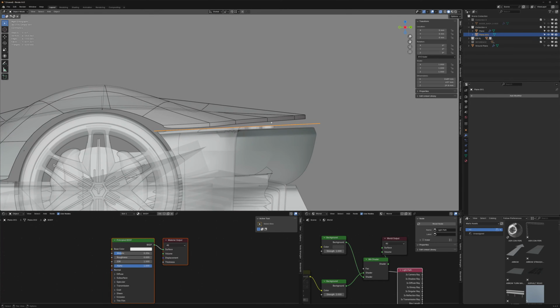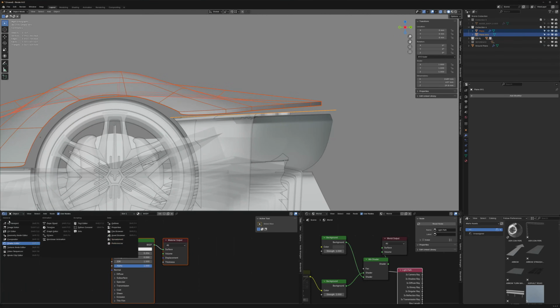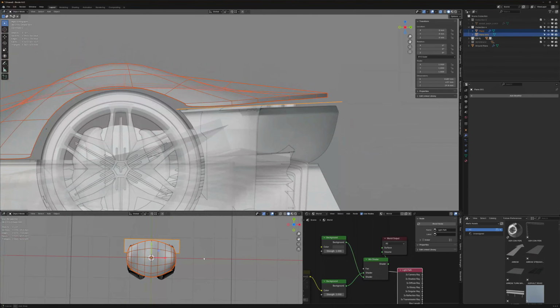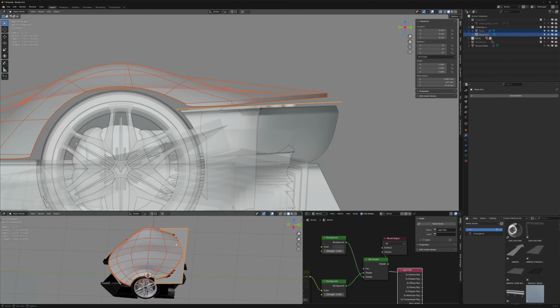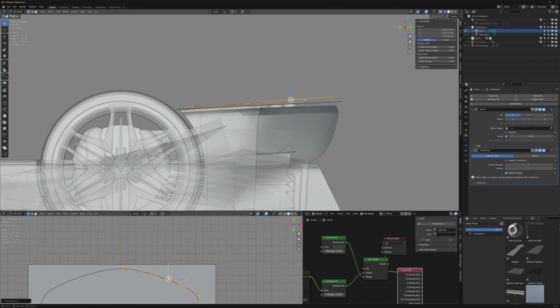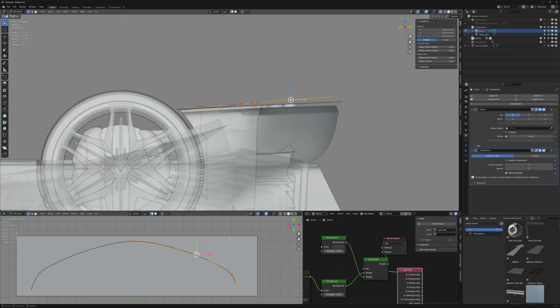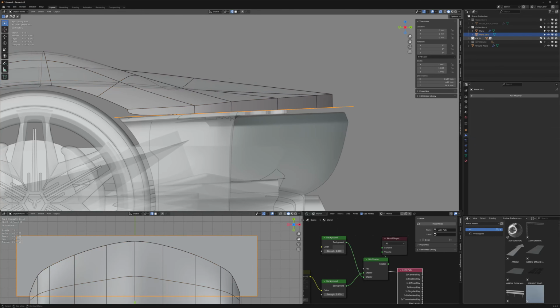So we're going to project these onto that plane. What I like to do is see what I'm doing in one view as I do it in another. So we only need those two items there. So if you isolate them, select that bottom row of vertices, isolate those, and then let's turn on face project, turn snapping on, select all, G to move, and now they're snapped and perfectly on that plane. Now let's rename that plane helper rear lights.